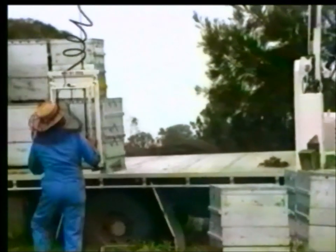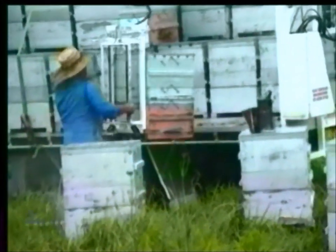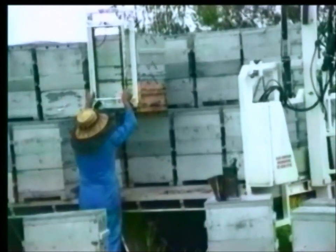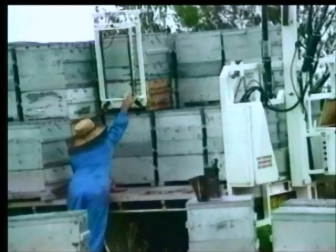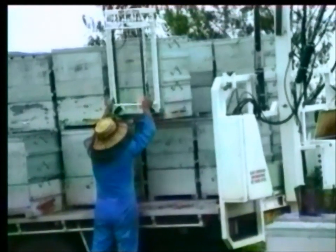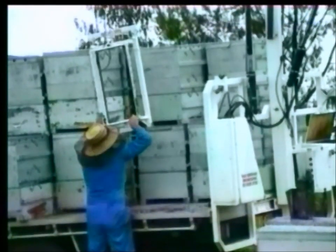With regular maintenance, you just don't have any trouble with them at all. When you're using your loader, always keep it levelled. Every couple of three boxes you put on, just hit the level button to make sure it's levelled again — that's what makes it so easy to use. It's real easy. Same when you're putting them down: just go high enough that they'll slide in there, and they're in.